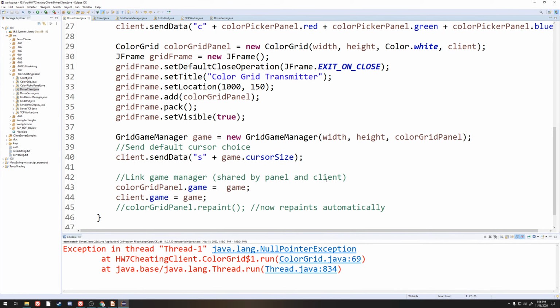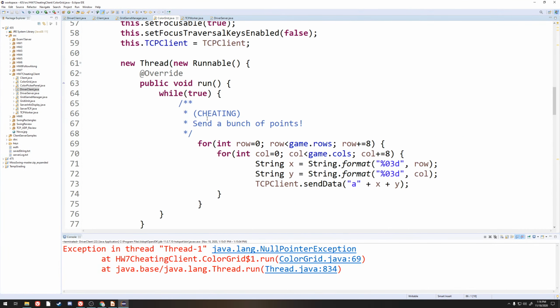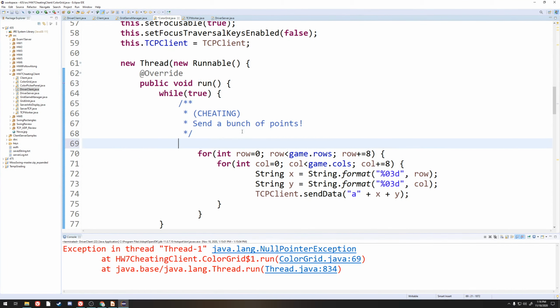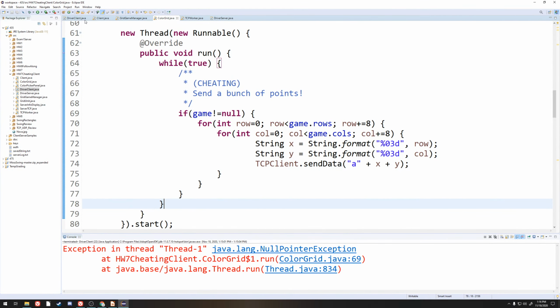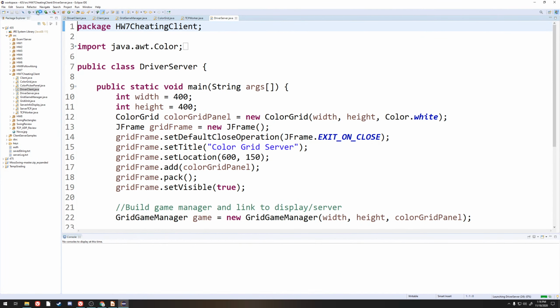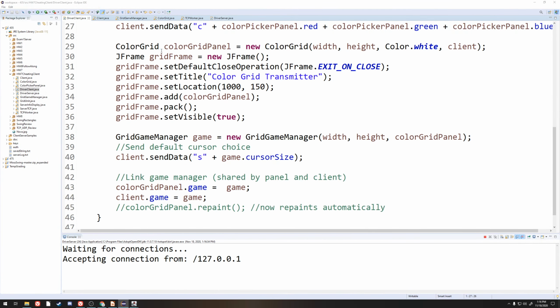And this is a weakness of object-oriented programming in general. It shows that this isn't quite properly designed. We're already starting to do patchwork because of a bit of an OOP failure on my part when I designed this. It's that we have these linkages that happen late, and things are null because they haven't been linked yet by the time we reach a constructor. It's not really good news, but it's not terrible news either. It's actually pretty typical of any OOP application. So I'm going to add my if game is not equal to null check here in order to keep it from crashing. Now let's see if we also get out of bounds problems, which we almost assuredly will.